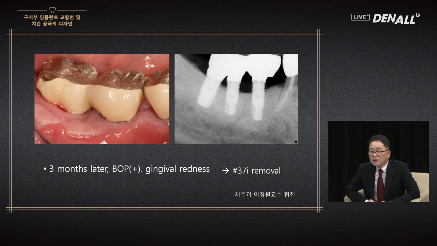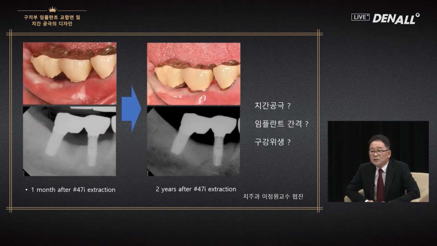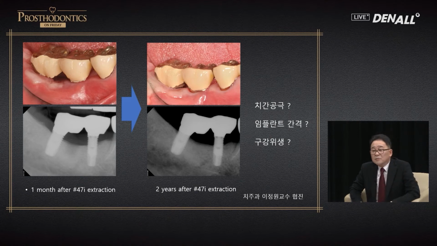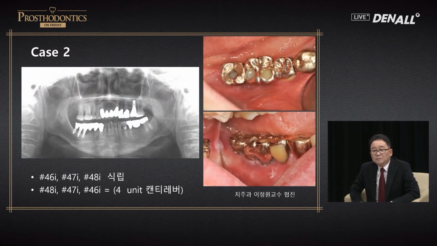Removing an implant in the mandible would be difficult, but what if there is no middle one? It might have been better. So number 37, the middle one, is removed, and now it is maintained pretty well. So I don't know what is important. In some people with a small embrasure space, no problem occurs. And if the patient has very good oral hygiene, many times there is no problem.